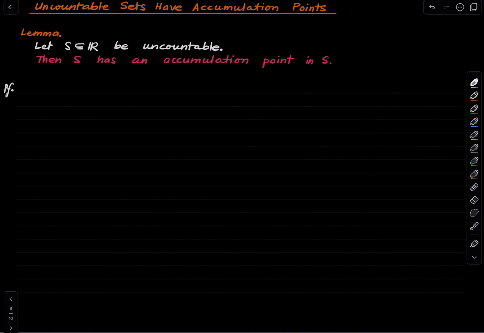Now we'll prove something very nice. Suppose we have an uncountable subset of reals. Then it has an accumulation point in itself. I could have stopped the statement here and still it would be an interesting one. But it is more interesting this way. Not just that this has an accumulation point, but that it has an accumulation point in itself. You don't even need to go outside. And if you just think about it intuitively, you will feel that, yeah, this should be true. But if you try to prove it, you'll run into some trouble. I hope you run into some trouble, because this gave me some trouble when I first learned this.